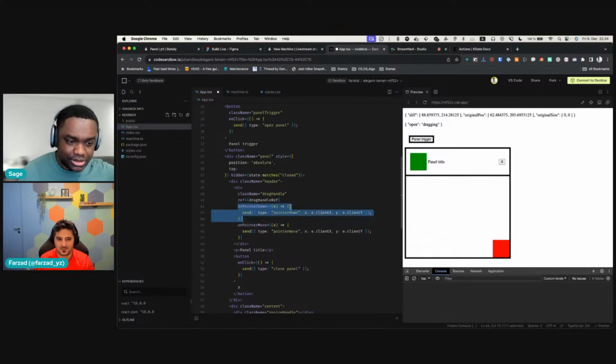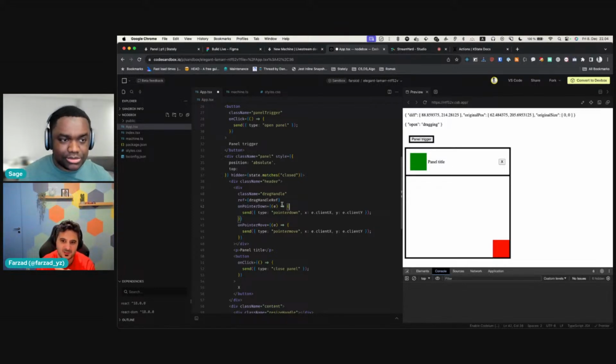And pointer move, right? Yeah, but we are getting the original position of where we point inside that green box. Oh yeah, right. So we don't necessarily need to subtract the original position. Yeah, we sort of need to. There was a way to find the top left corner of the parent. Yeah, we need to pass a ref to the panel and subtract the left side of the panel from the client X. So I think there's just subtraction that needs to happen.